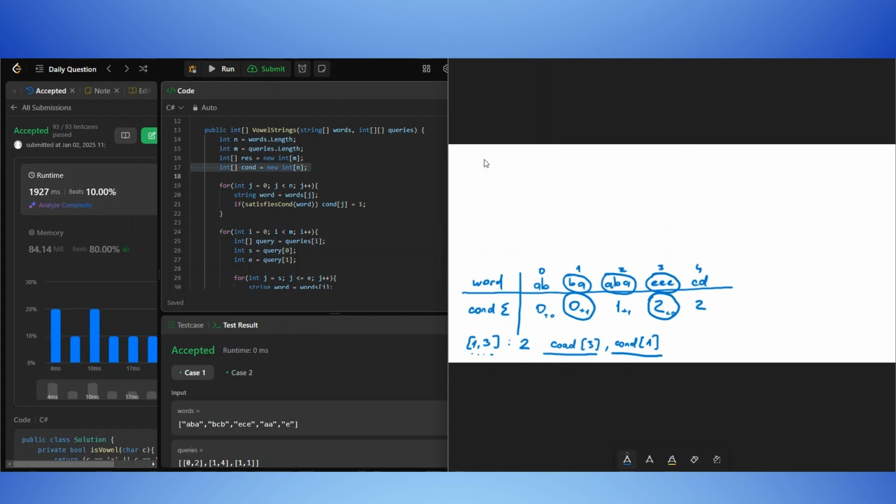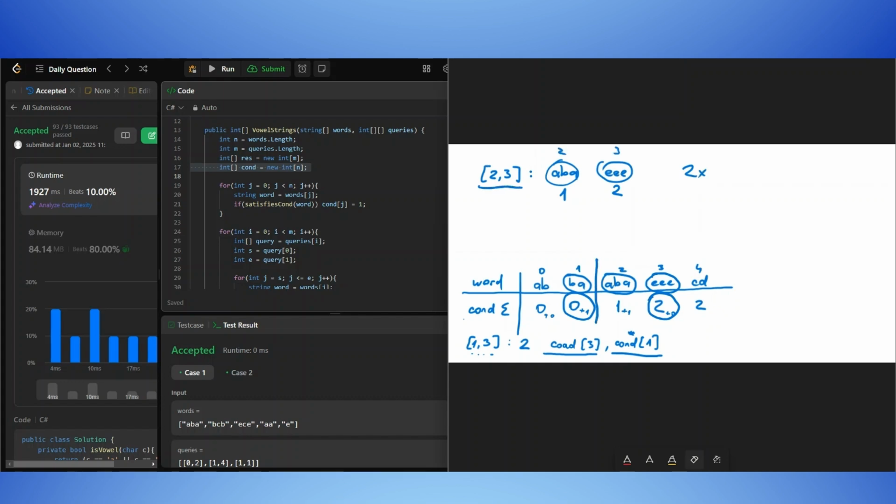Also, let's take a look at another example to check. Maybe we should consider some other ranges? So, if we have a range from 2 up to 3, we have the word ABA with condition total 1, and we have the word EEE, which is 2. So we have 2 words in total that satisfy the condition inside this range.